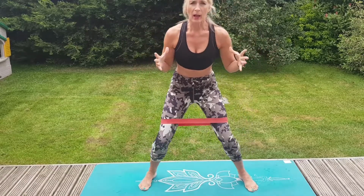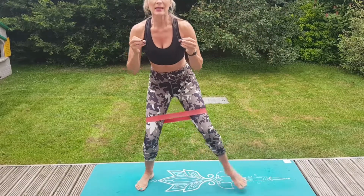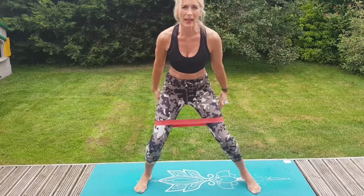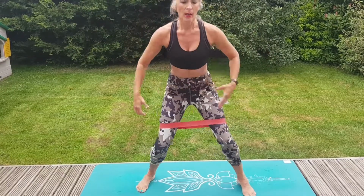If you've got that dressing gown cord, please watch your feet. Don't start to turn your feet inwards. Technique is everything. Flat back, tuck underneath you. Keep your knees pushing outwards, outwards, outwards. Already I can feel this. It's really going deep into the bottom.